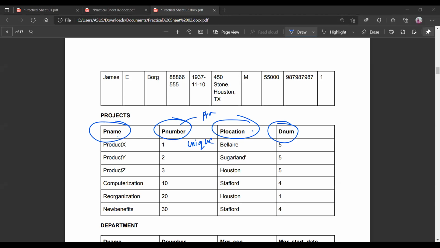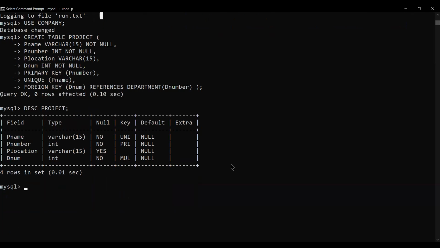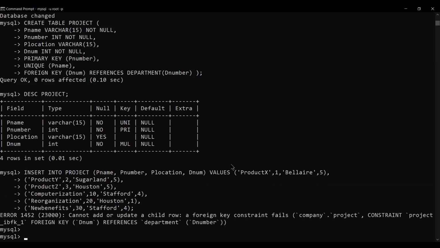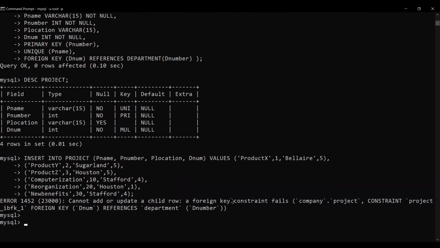I send you a code. I will insert values for my project table like this. Is there an error? What happened?